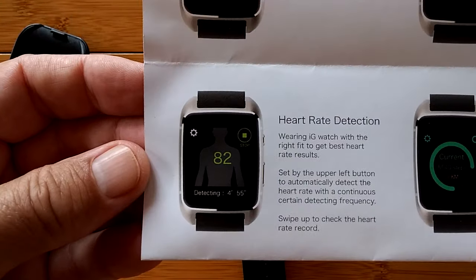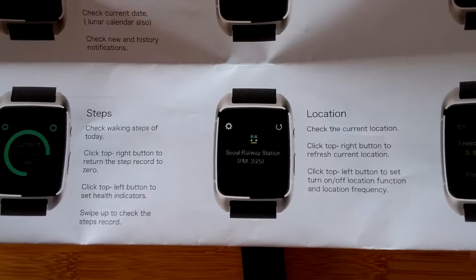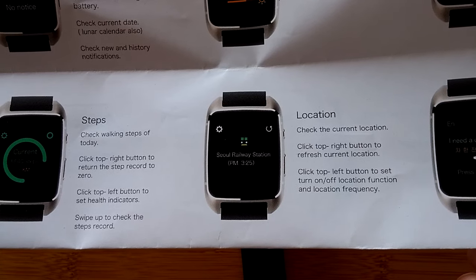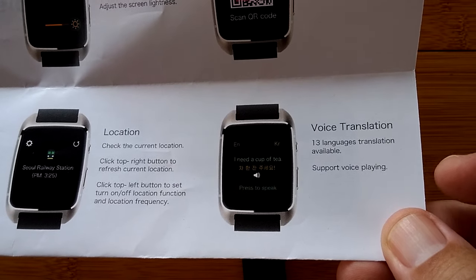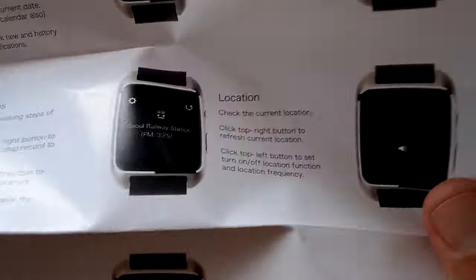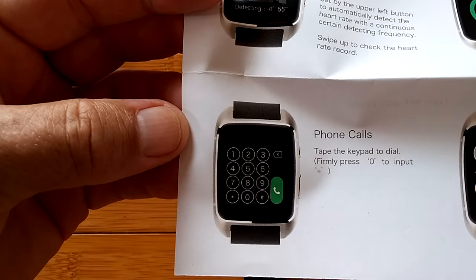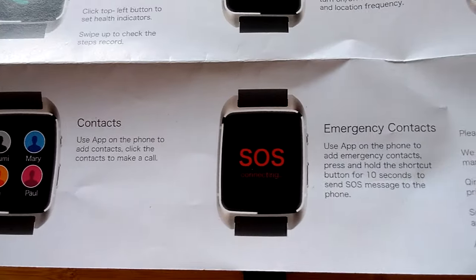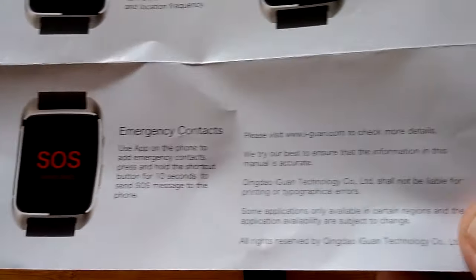We also have a built-in heart rate monitor for heart rate detection, a pedometer for step counts, location with GPS, and this is new. Look how it actually shows you your current location in words on the watch. There's a reason for that. And this is awesome, the voice translation with 13 different languages built in directly in the watch. But there's more. It does phone calls, of course, because you have the SIM card, which means you got contacts and all of that stuff. You have messaging as well, I'm sure. And there's an emergency contacts feature in this watch as well. So we'll talk about that.